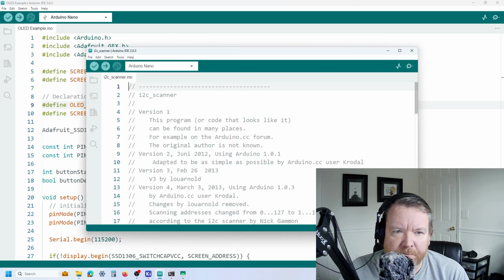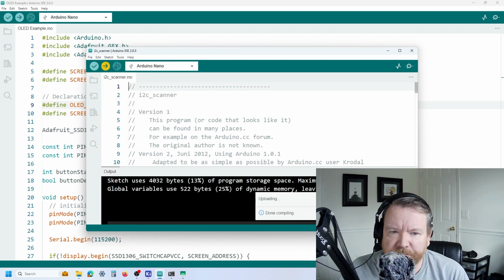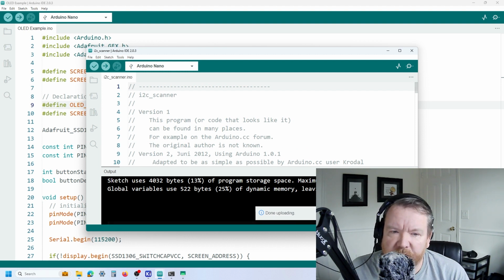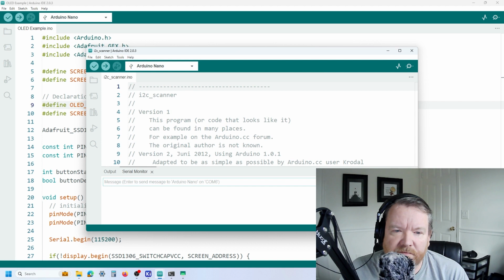Extremely useful example sketch. Upload it, and then if we look at the serial port monitor, we're going to see the devices that are found.